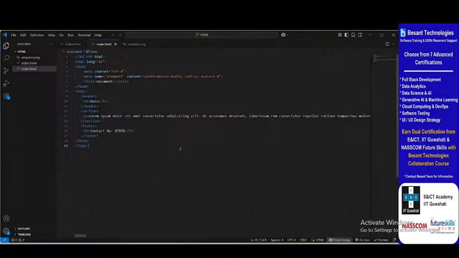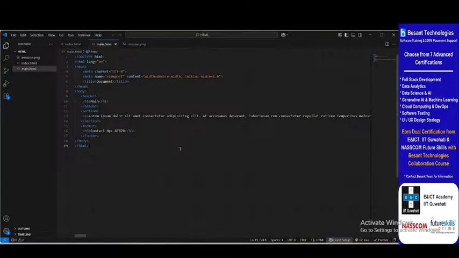So, in case even a blind person starts typing, he needs to develop the code for the web page functionality, or wherever he is keeping the mouse on the web page. In case he is keeping the mouse on the top, it should tell us that it is a header.